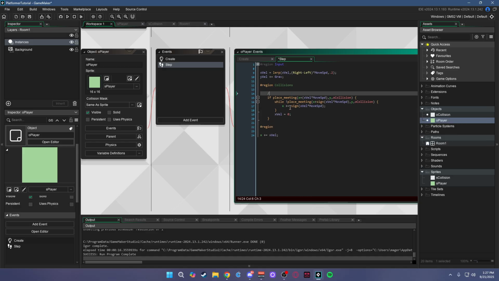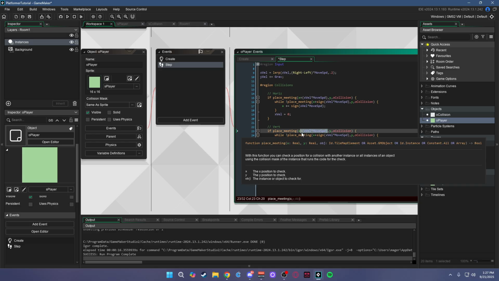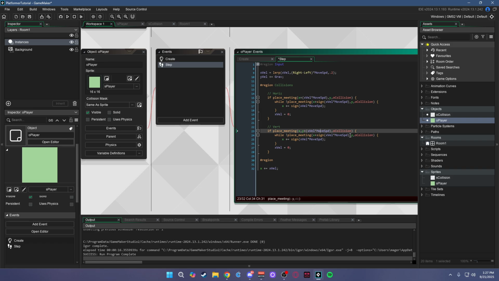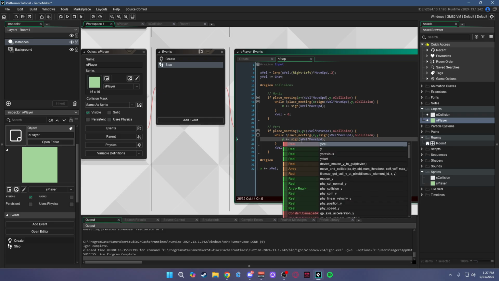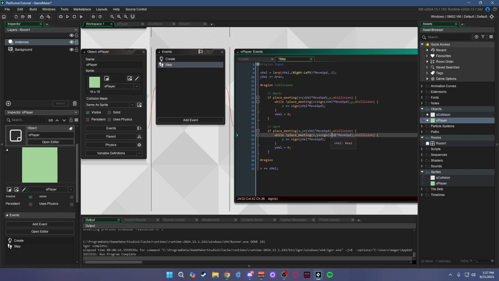So now that is the horizontal. And now we're just going to copy this. Don't need to be too fancy. And do vertical. So what we're going to do is literally just Control X, Control V. And same thing with this, Control X, Control V, doing it to the Y instead. And then we're going to change this to Y, and then make sure these are changed to Y speed on all of these. And actually, we're not going to multiply by move speed on the Y axis, because that is gravity being applied, and not necessarily our move speed, because that is a target speed.